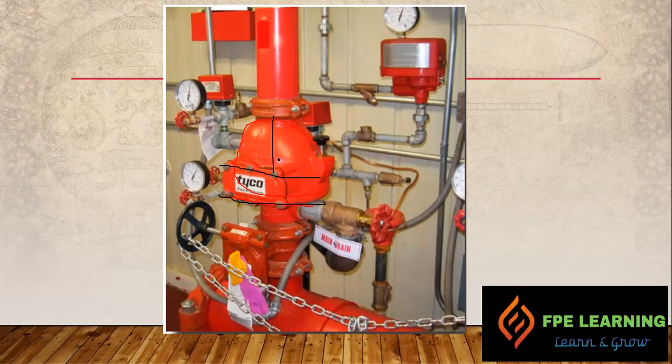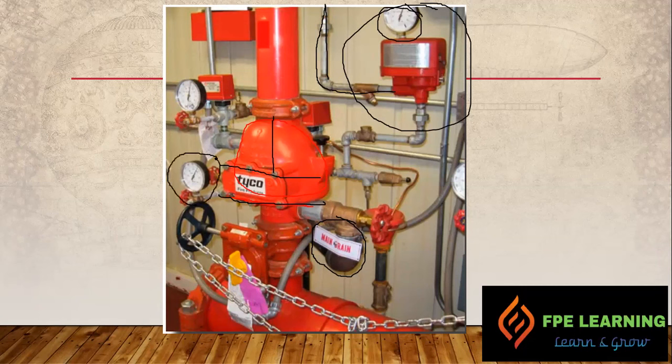This is the dry pipe valve, and here we have a main drain connection, right, to discharge the water once the system activates, to put the system into service and maintain the system, in case of maintenance. Here we have a quick opening device. This is a mechanical accelerator with a pressure gauge at the top, and this is the air supply connection to that one. Below that we have a water pressure gauge.